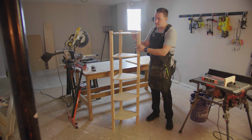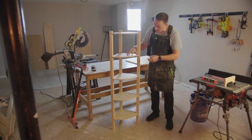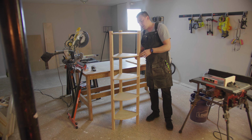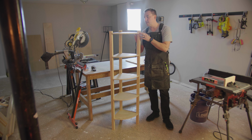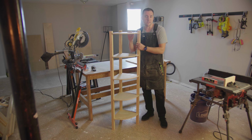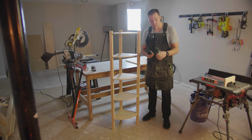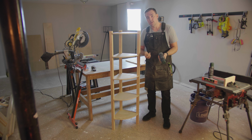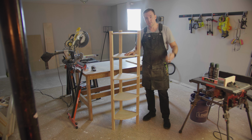Originally, I was planning on staining this with Danish oil. However, just because of the quality of the plywood in certain areas and a little bit of splitting here and there and the panel gaps in the back and stuff, not to mention all of the wood glue that has kind of gotten everywhere, and that would be really, really hard to sand away, I've opted just to paint this thing. So I'm gonna be using this Behr black evergreen matte spray paint. It's a nice dark forest green color, and it's gonna look really nice and complement some of the other decor in the bathroom. So time to prep it and then finish it.